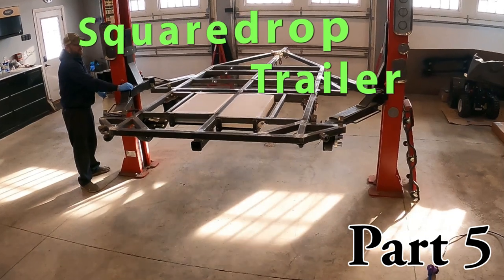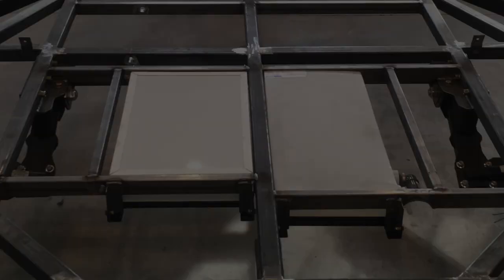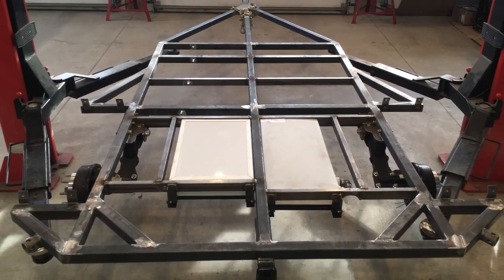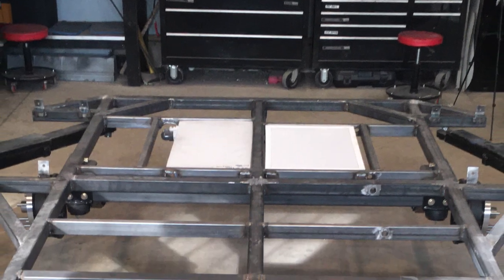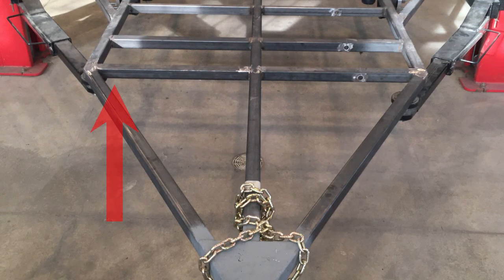In the last video, we were able to install a custom battery bank and a water tank that's tucked up into the frame. And in this video, we plan on getting the trailer painted and the trailer lights installed and working. However, before we get started on that, somebody pointed out that I need some extra gussets in the trailer frame in these locations.